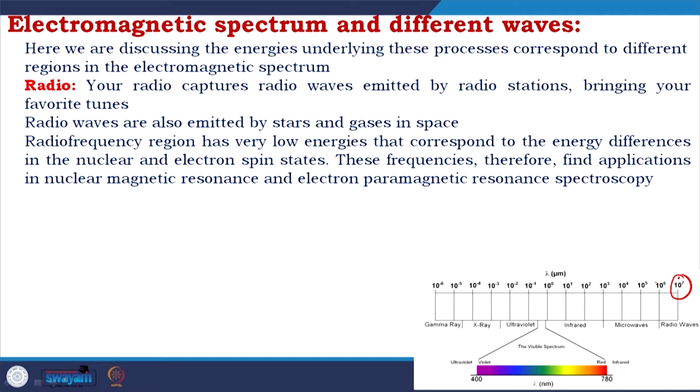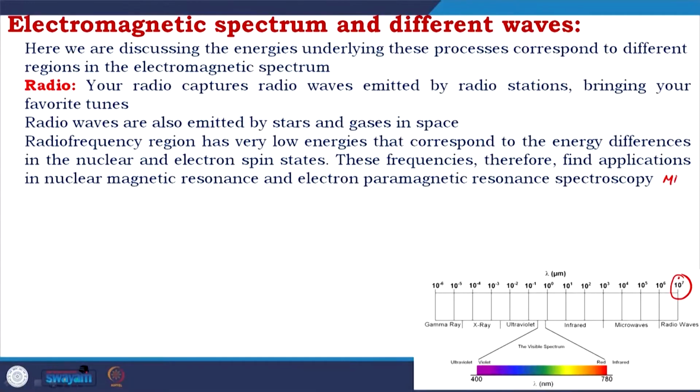Also you remember we have discussed this earlier, because this NMR and EPR are operating at the high wavelength, which means low energy region. They are non-destructive, non-invasive methods. So, you could plan instrumentation which could work directly on a living organism, as we have discussed about MRI using the nuclear magnetic resonance spectroscopy.